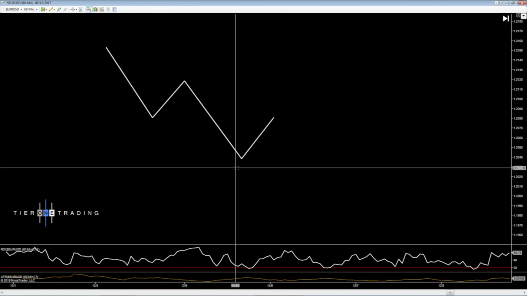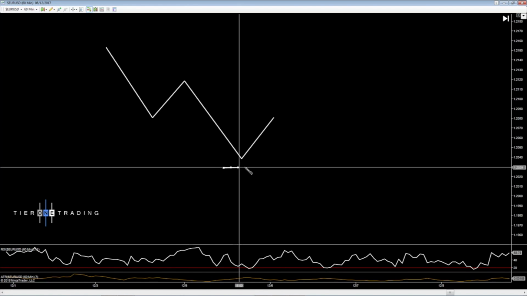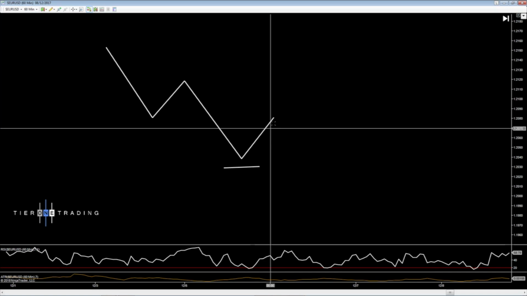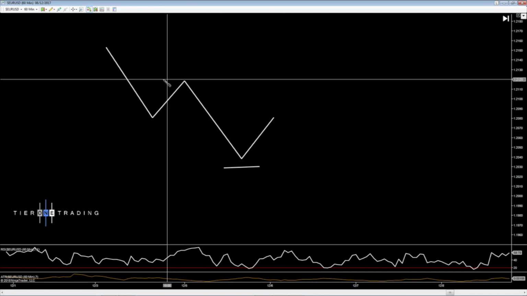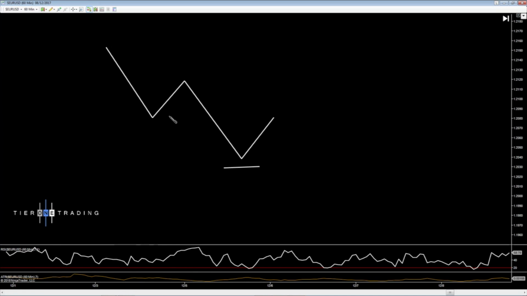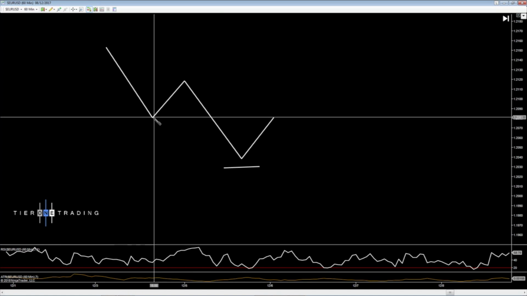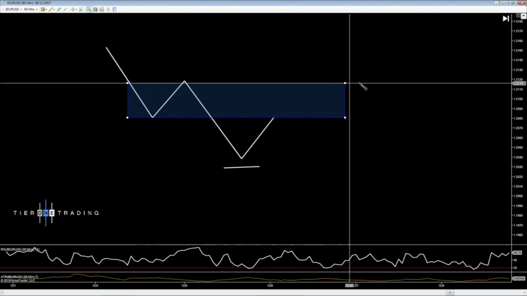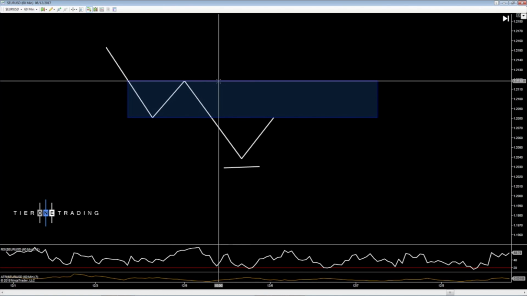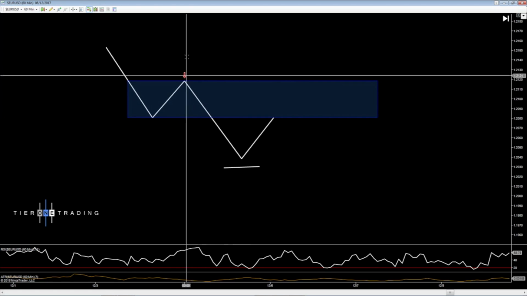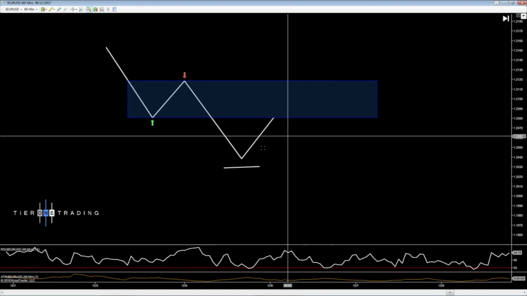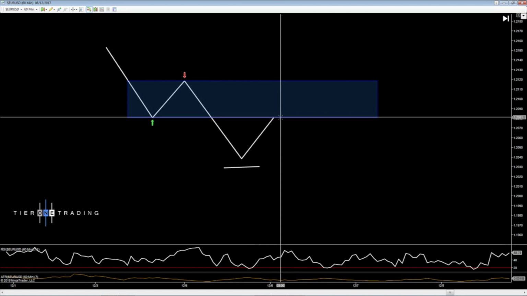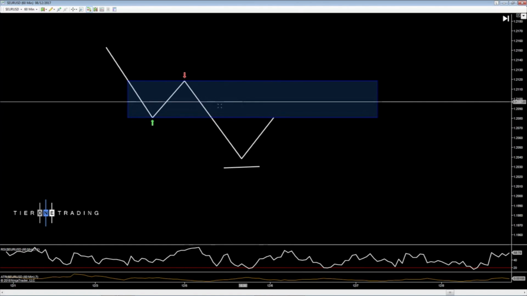Okay, so once we've identified a new structure low, we're waiting to see if price action will start to pull back up into what we call this kill zone here. The initial kill zone I define by the previous structure low, the low, the wick, the low of the candle, to the high of the previous outside return. So this point here will be the high of the highest candle, and this point here will be the low of the lowest candle.